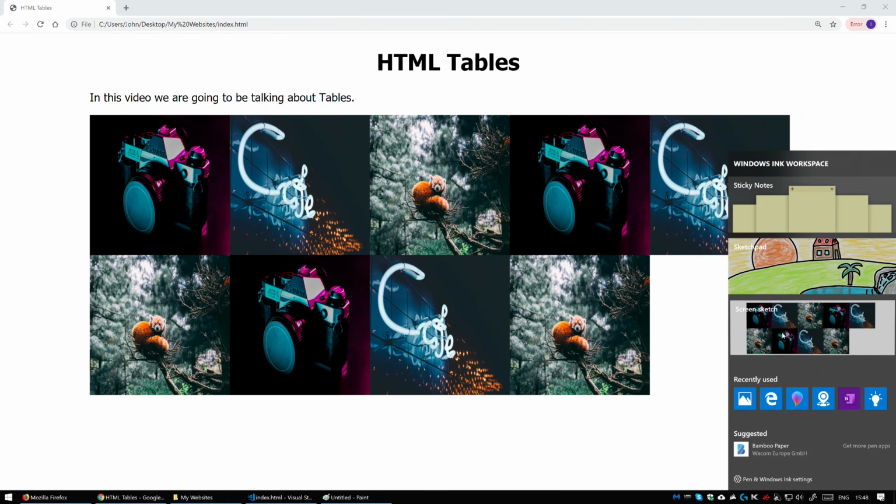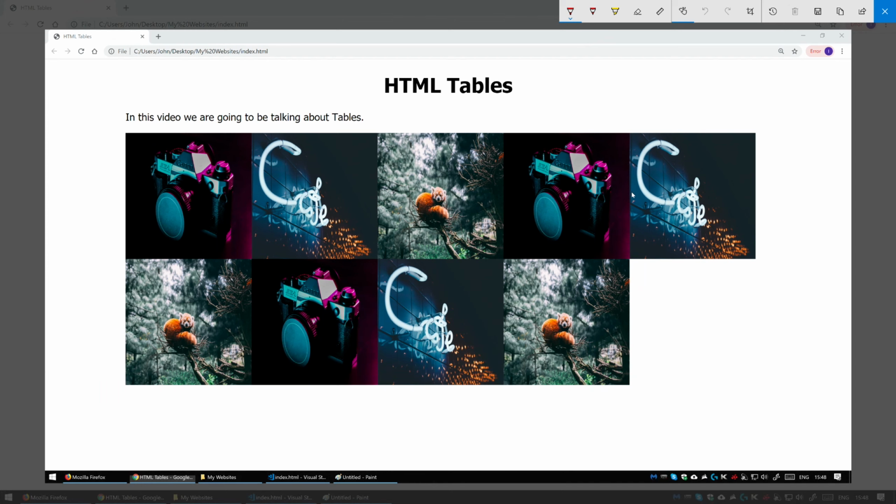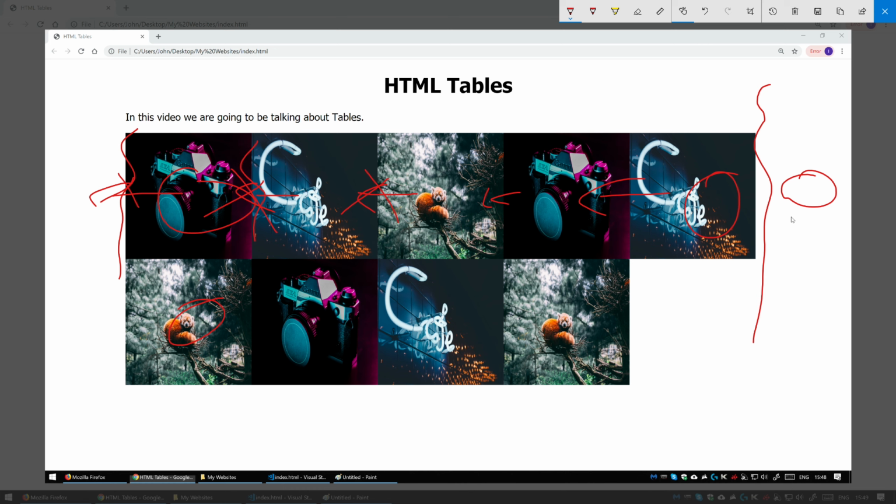What has happened? All images have a float left property. So the first image says, okay, I'm going to the left, here's the margin, boom, wall. This image sticks to the next one, boom, wall. This keeps happening, okay, until this image cannot fit between this image and the right margin, so it gets displayed on the next line.